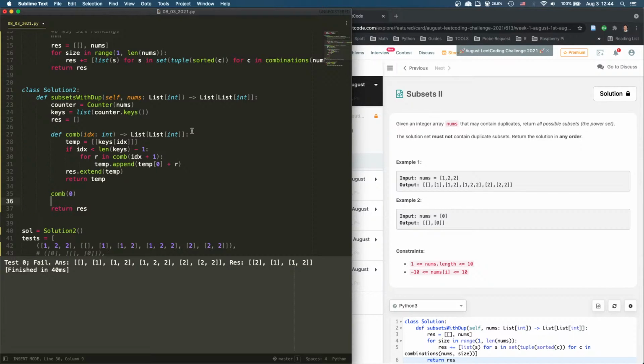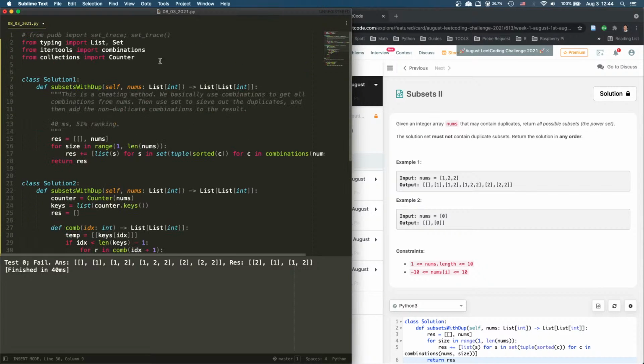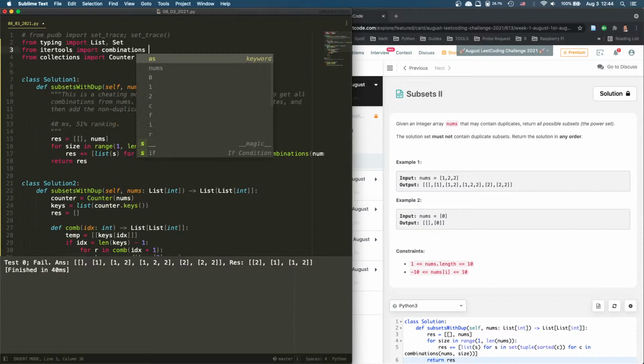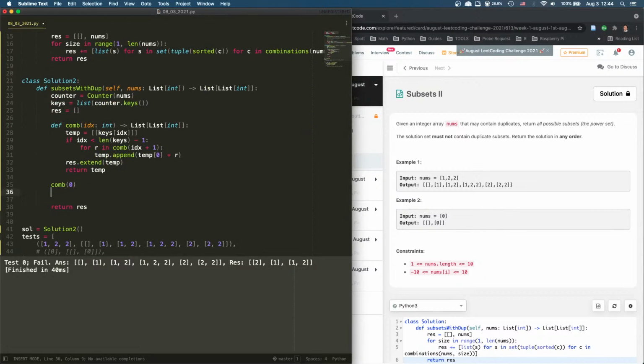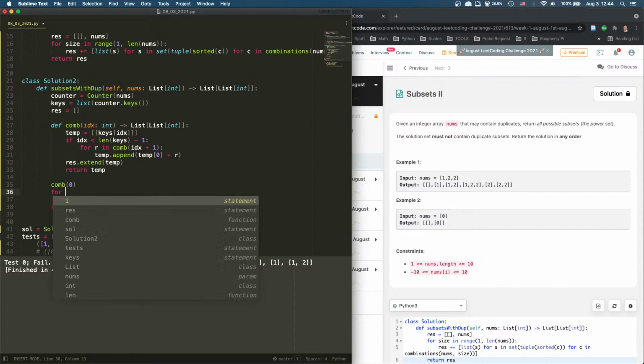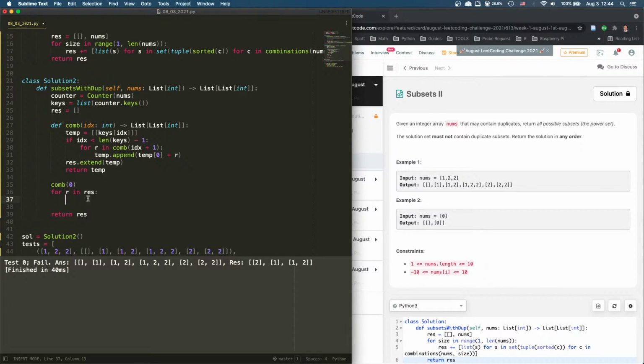So convoluted. But I guess it will work. So we have to use product. I don't know, this is getting down into a rabbit hole, right? What do we do? We just say for r in res, each one, and for every value in it, we see if we have. Oh man.